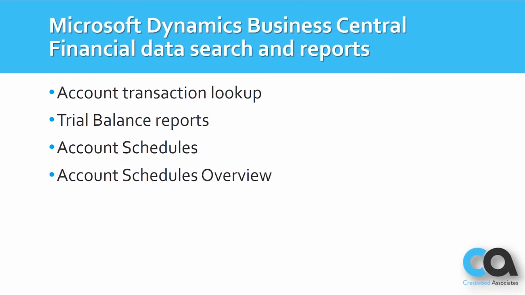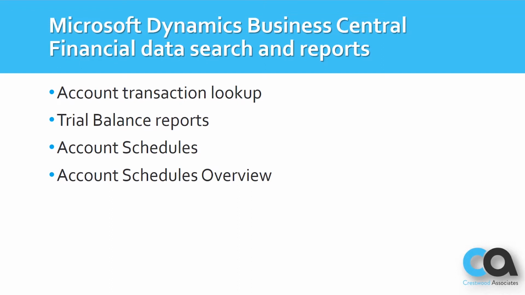Today, we're going to look at some of the different methods that are available for looking up financial data in Microsoft Dynamics Business Central. We'll also look at some of the reporting options that we have. So first, we'll look at an example of some of the general journal transactions that we posted in our previous video, and we'll look at how we can see those transactions and also see them based on their dimension.